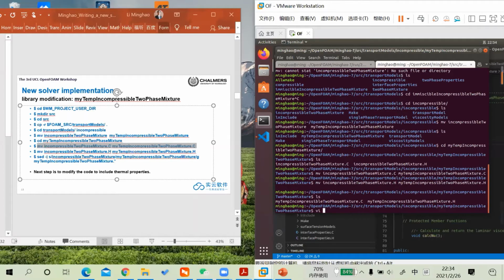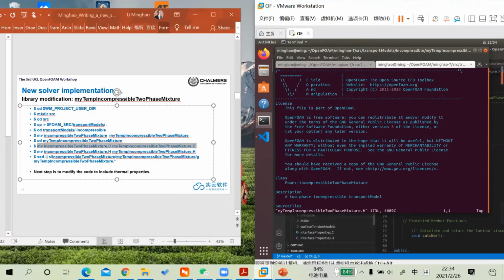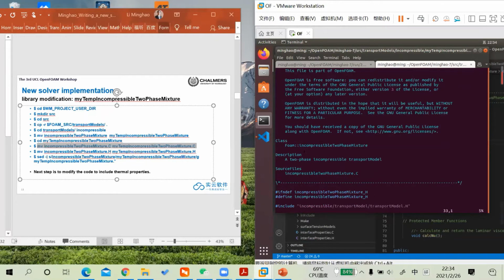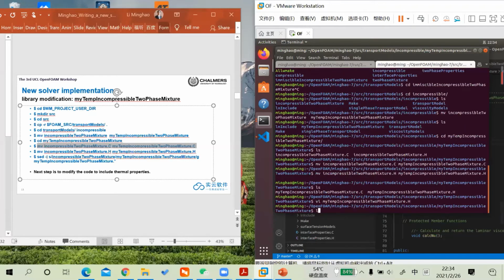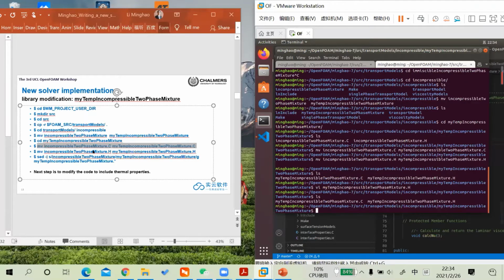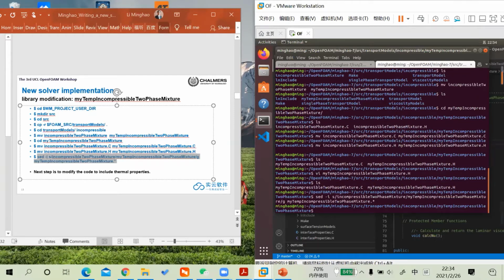And also, if we go into the code, we will see that it's still called the incompressible one without the new name. So it's also good to do a replace and change everything to the new name. So in this, I use this sed to do a global replacement and find the incompressible two-phase mixture and change it to my temperature incompressible two-phase mixture.